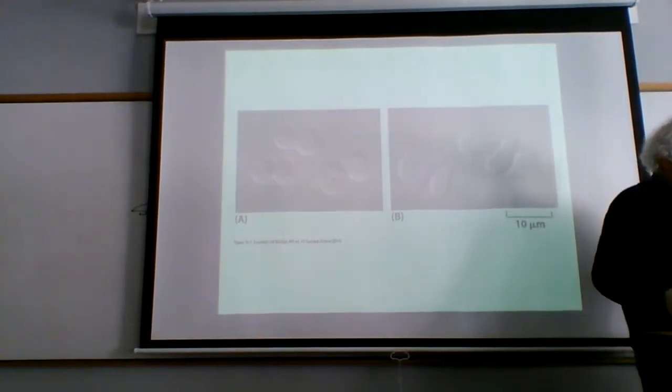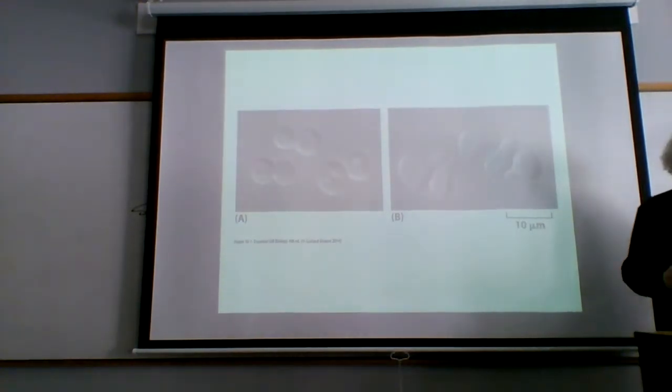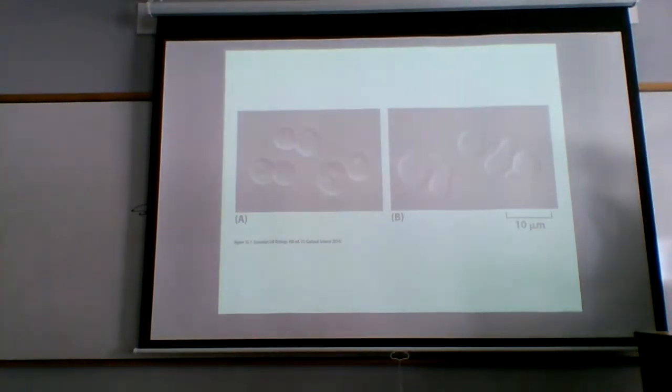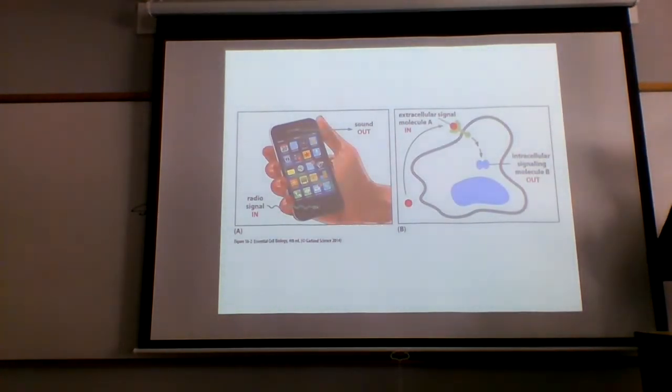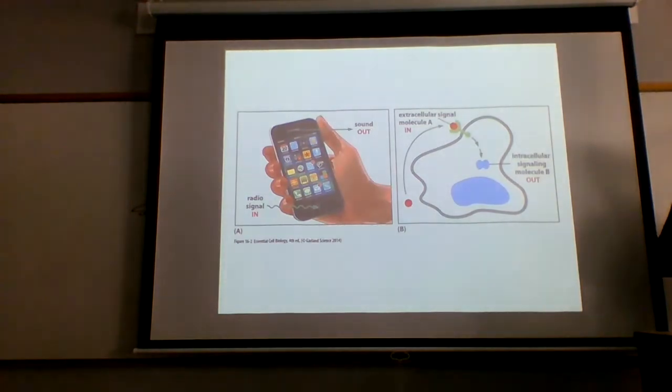So we'll look at a couple of figures. If you have your book, feel free to sing along with us. So these are some yeast cells, and they're responding to something, turning into these little schmoo shapes. And then here is a cell phone, where you have the radio signal coming in and sound coming out. That's a fairly lame example, but there you go. At least the word signal is there.